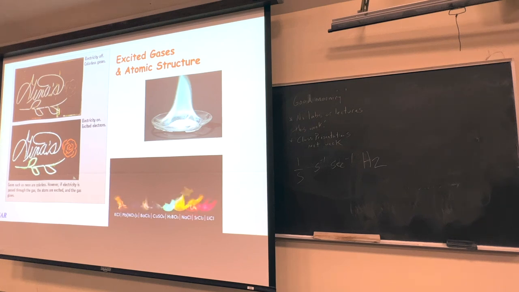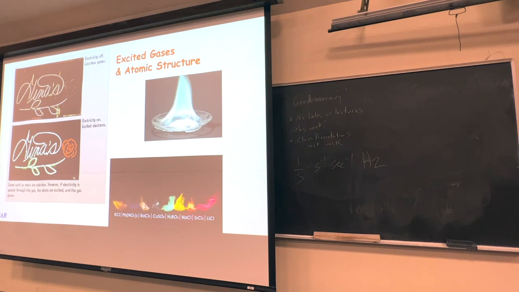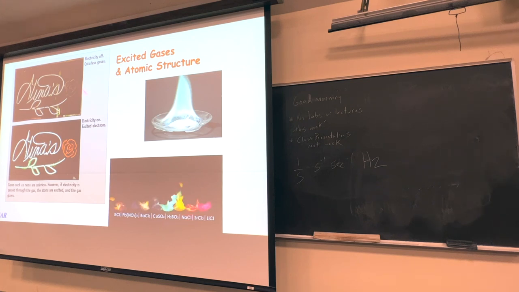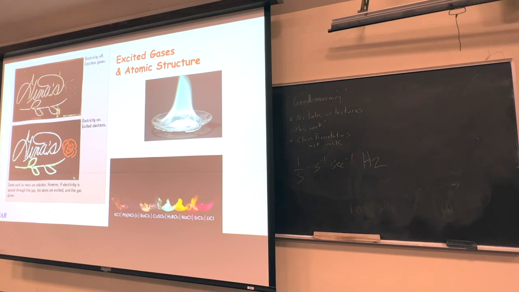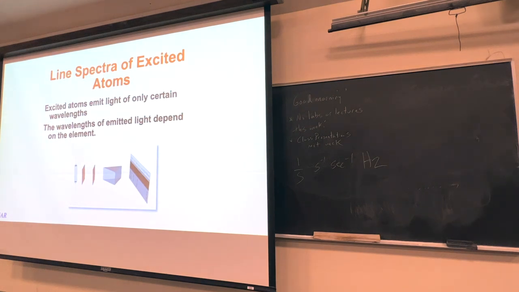If you have electrical things at home and flip them on, they often have a certain color — the color comes from different gases inside that are excited. Excited atoms create different colored light. If a high voltage is applied to an element in the gas phase, the element emits light; using a prism we can split the light into its component colors. Every element emits a distinct set of colors unique to that element — once scientists got past the initial wonder, they started measuring what different elements do and found certain fingerprints associated with them.